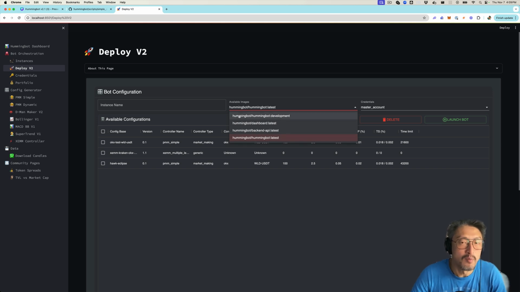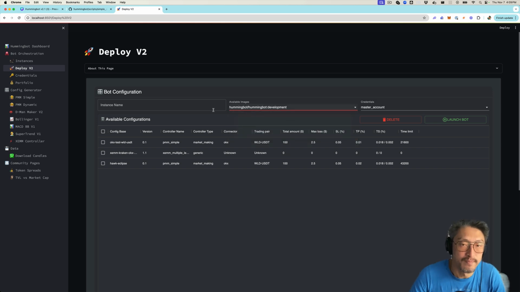Because I'm using the development branch of Hummingbot, I'm also going to use the development Docker image. Then let's give it a name, XEMM test 1. Again, we're going to use the credentials for the master account where I've added both the Kraken and the OKX credentials. Okay, now that we're ready to go, let's launch the bot.